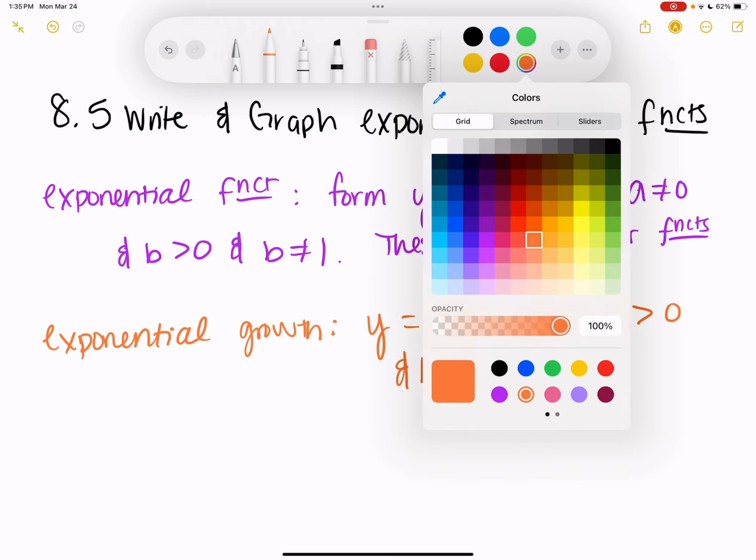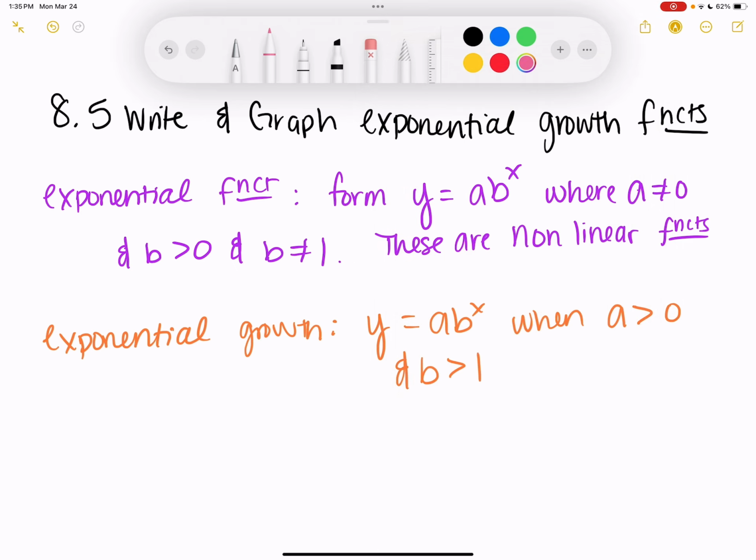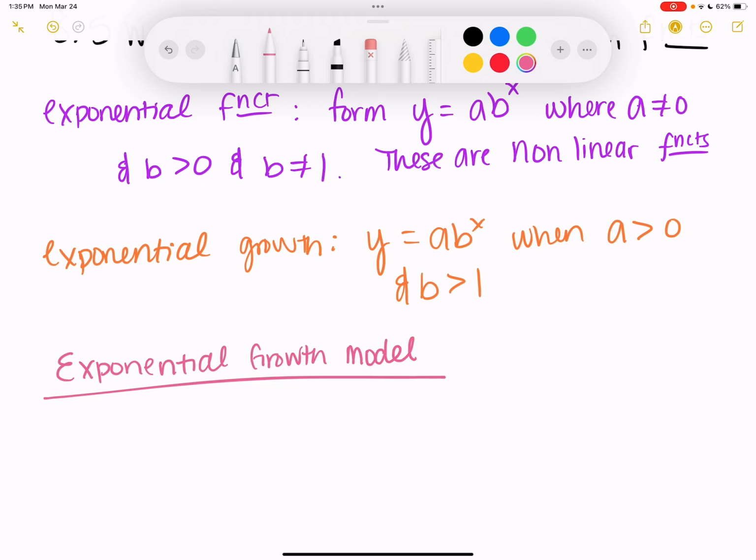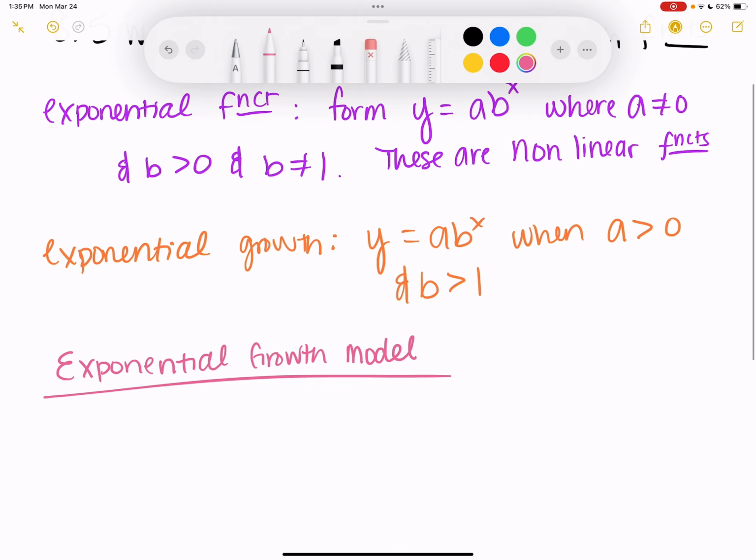Within this stuff, and a lot of times this section and next section are taught together, but typically when we're doing stuff with exponential growth and decay, and especially with growth, we'll be looking at things that deal with money as far as like some little word problems, so we may do a couple of them. So the form that it goes with, the exponential growth model, is y equals a times 1 plus r raised to the t.